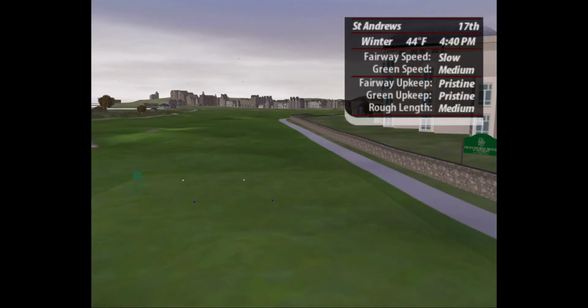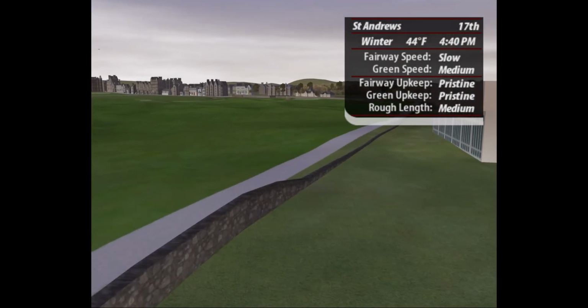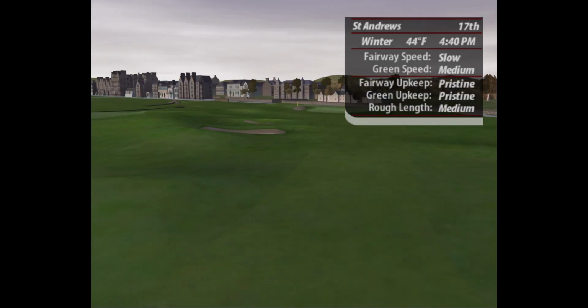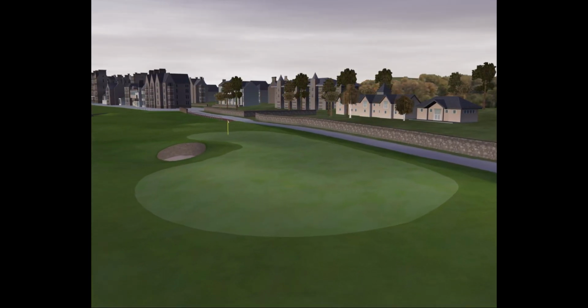The road hole has long been believed by many golfers to be the most famous par four in the world of golf. The way the green is laid out, even accomplished golfers find it difficult to avoid the notorious road hole bunker, or the road itself and the wall behind.